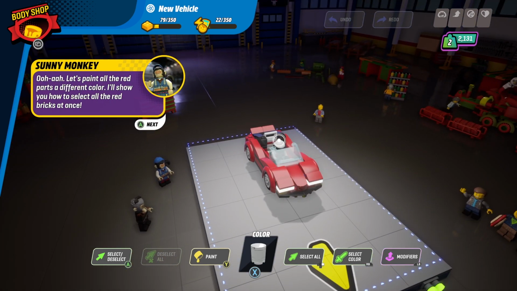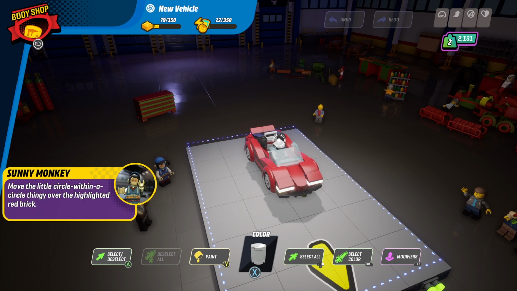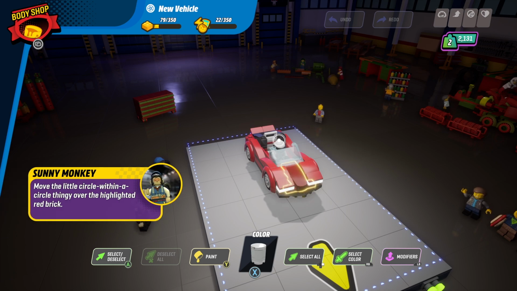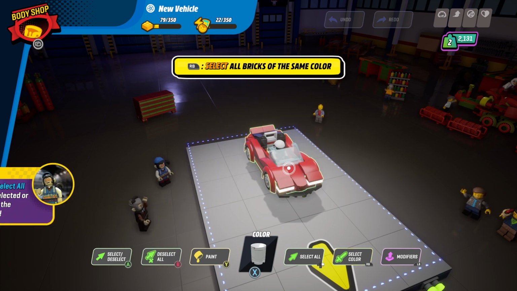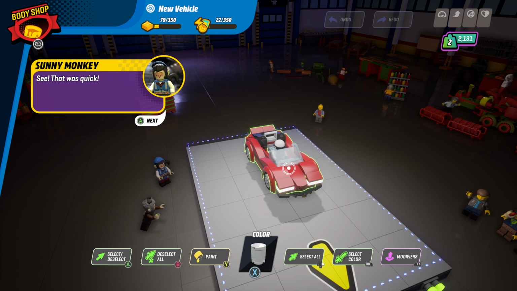All the red parts a different color. I'll show you how to select all the red bricks at once. Move the little circle within a circle thingy over the highlighted red brick. Here's a pro tip. Press select all color with a brick selected or highlighted to select all the bricks of the same color. See, that was quick.